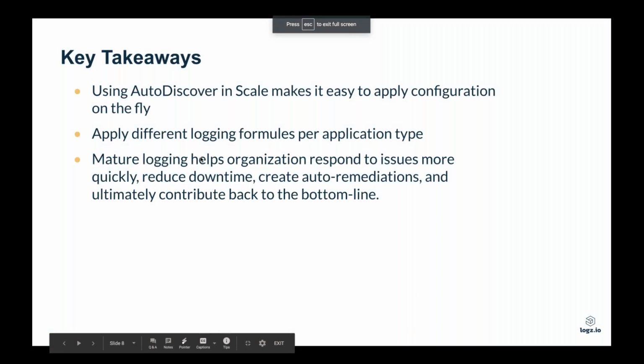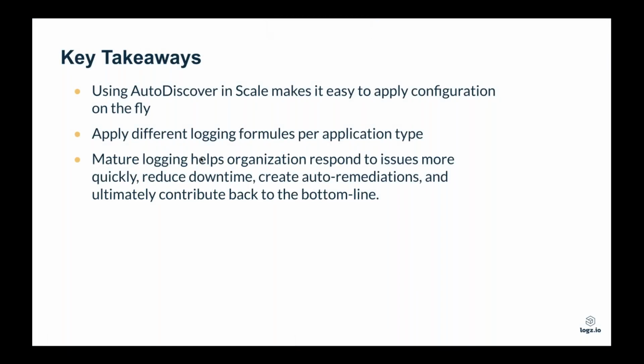All right, so we talked about how to configure Autodiscover, very simple. Key takeaways from this very short webinar. Again, this is just an enhancement. It's a feature within FileBeat that really helps when working at scale and in a containerized environment. So using Autodiscover at scale makes it easy to apply configuration on the fly, and apply different logging formulas per application type.